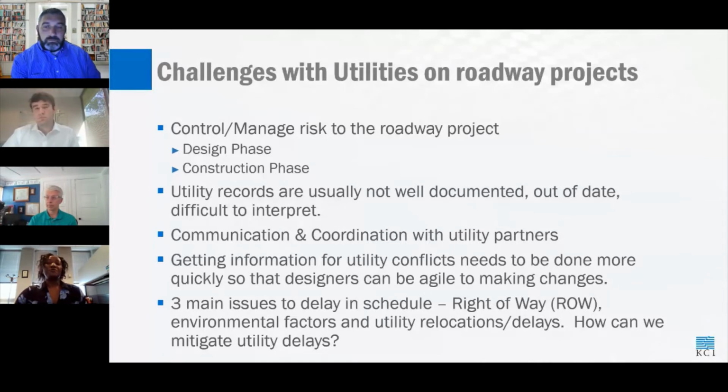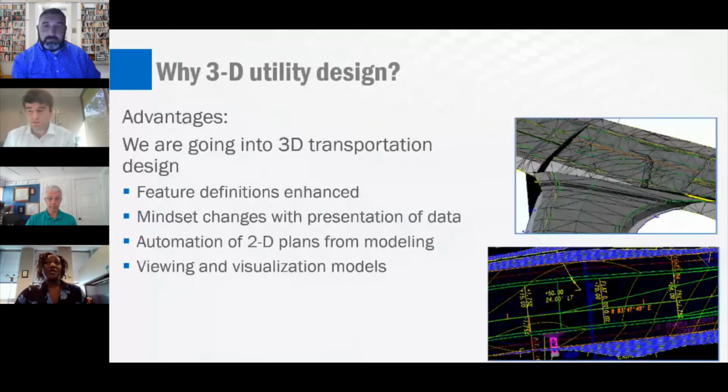So with the use of SUE and 3D technologies, the designers can have a tangible product that can follow the project so the designer can continually reassess utility conflicts in an efficient way and not rely so heavily on the utility engineer. So with that being said, I will let Evan explain SUE and the use of 3D technology.